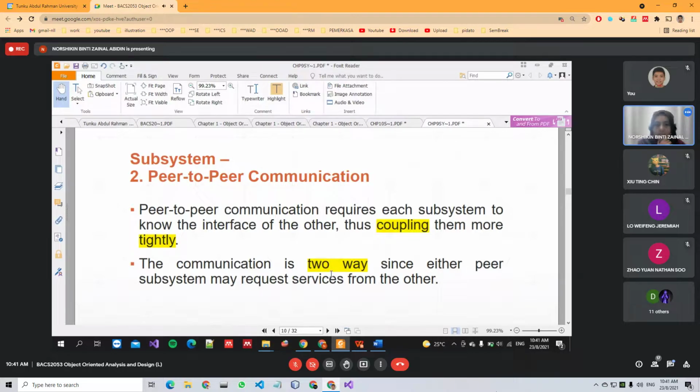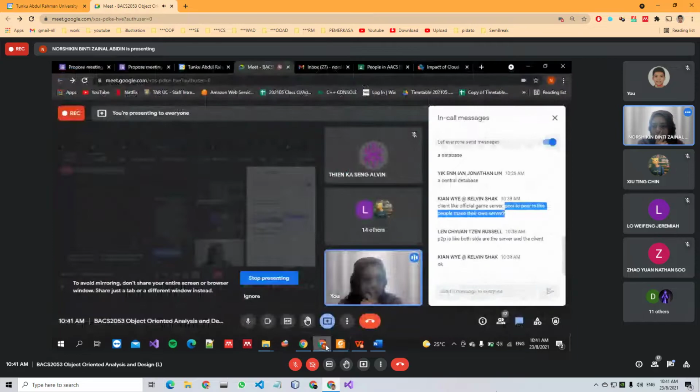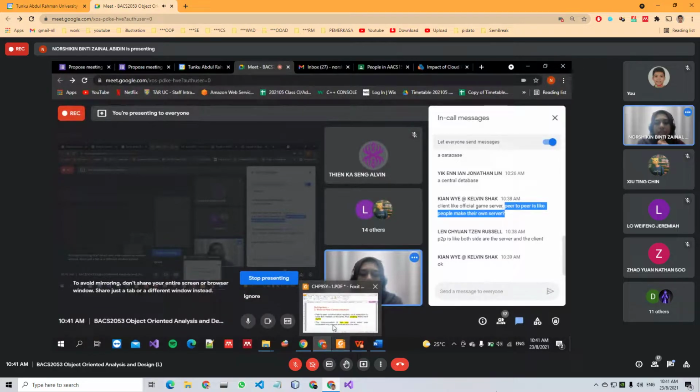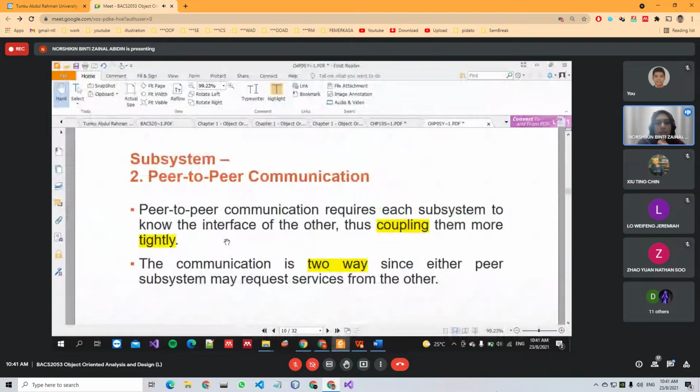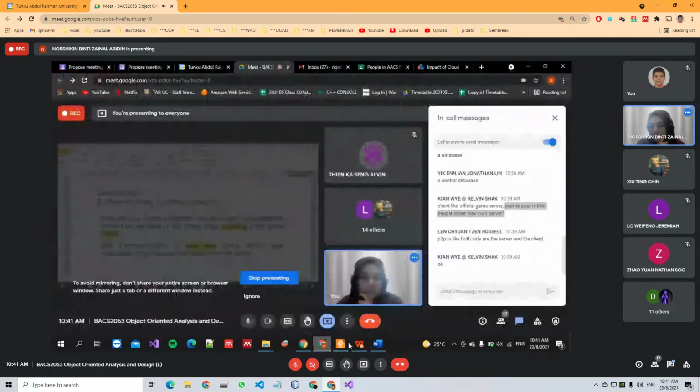That means they can be the entity that makes the request, or the entity that responds to the request. Okay, so that is the concept of peer-to-peer and client-server communication.